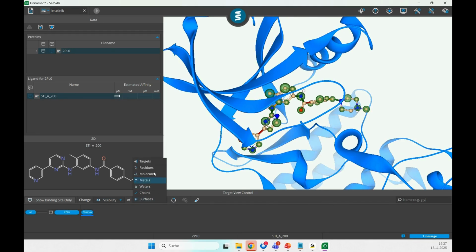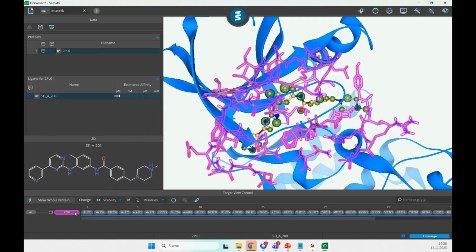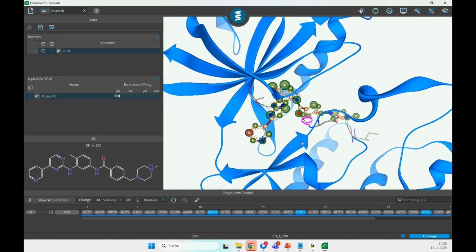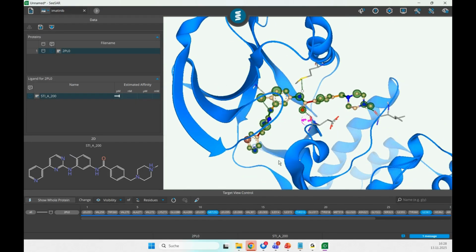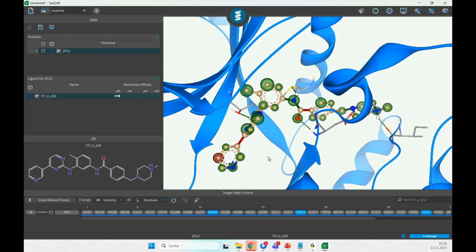We can also work with different residues. If you are interested only in the binding site, so not everything that this structure brings on the table, just the binding site, then we can turn the binding site on here. Only the residues that are considered to be part of the binding site are now presented. So I can turn them on and off. And if I would like to see only those interacting with my ligand, I can use particularly this one, and then all residues forming interactions with my compound are presented, as we can see now.